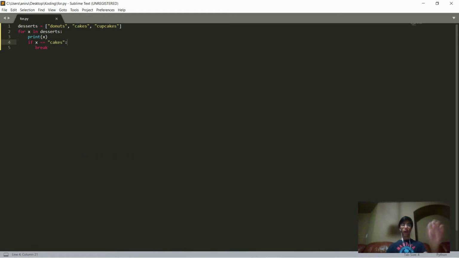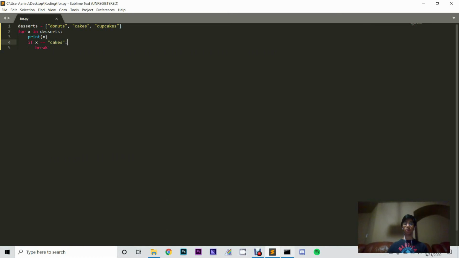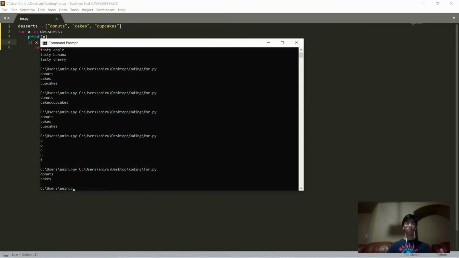What will happen is that it will continue the sequence but leave out cupcakes. So whatever x is, it will include it in the loop. When we loop it, it will include what we put as x.